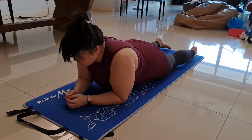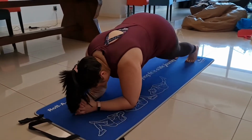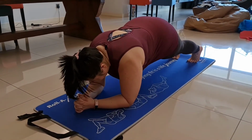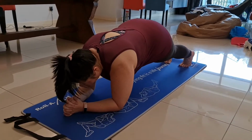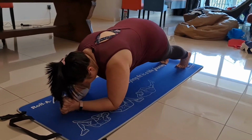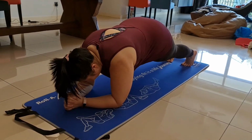On the side, she's doing a plank right now. I'm counting 10 and she's going to do 5 sets. Every time she exhales, she will count. Say out the count. 4. Core strengthening, activation of core, thigh muscles. 6. Back muscle. 7. She's going to be in a world of pain tomorrow.